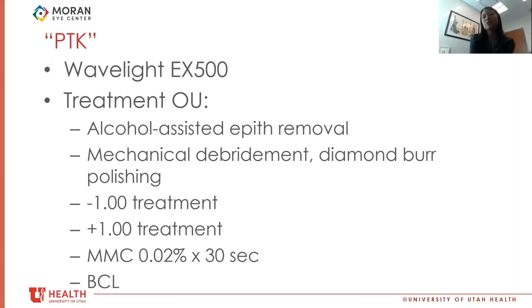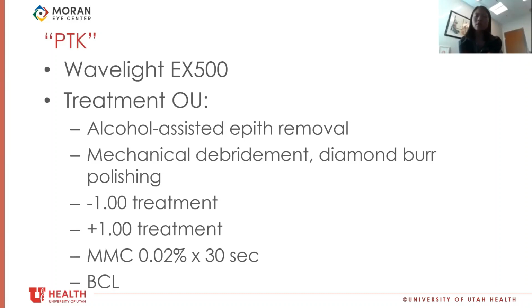So what I did was I decided to use the small flying spot size with the WaveLight and treat -1 and then +1, and I'll describe why. With our PRKs, we usually take off the epithelium with alcohol, so that's what I did. And I'll show a video of all this. Then I did some mechanical debridement as much as I could, and some diamond burr polishing. And I decided to treat -1 and then +1.